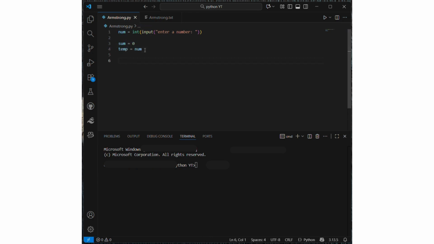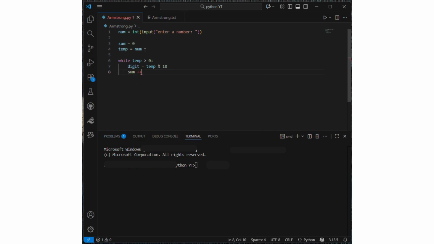Now the logic goes like this: while temp is greater than 0, digit is equal to temp modulo 10, which gives the remainder value. 153 modulo 10 gives 3 as the answer.